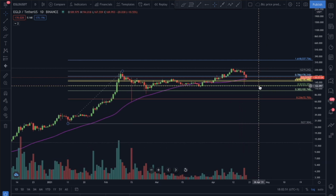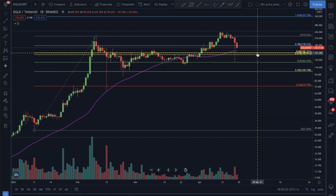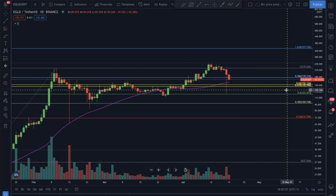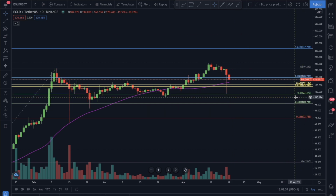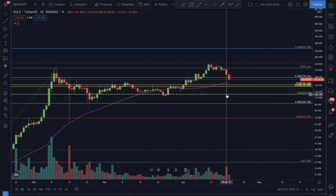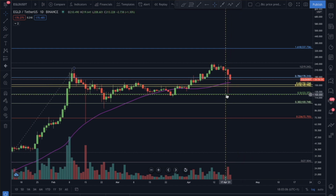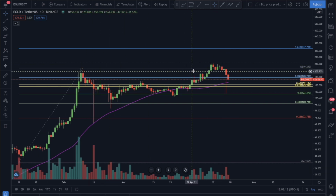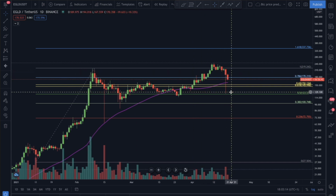And if you look carefully, what I want to show you is this particular line here. This Fibonacci, you've probably seen, has been there for some time. The 0.56 Fibonacci, it almost came down to it, but it did not go below it. So it didn't invalidate itself. It's kept very strong. And that just says to me that there's good, strong sentiment from the whales who want to protect this. So this is definitely in a good buy zone.